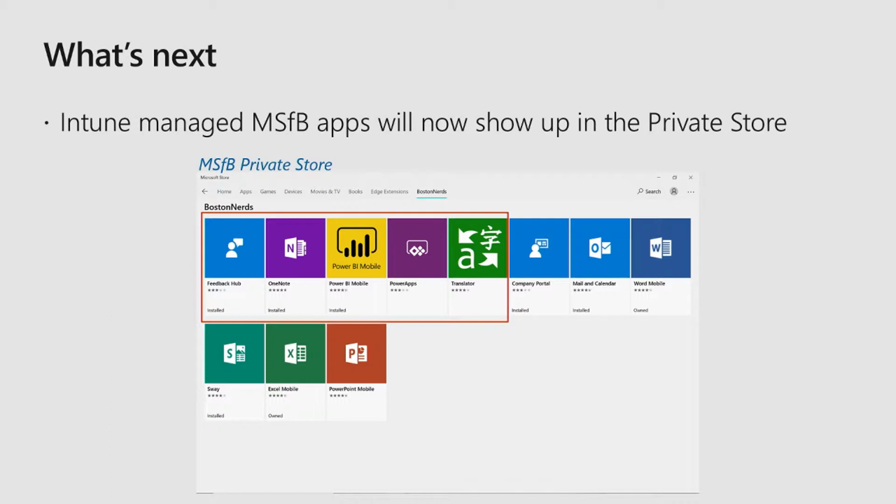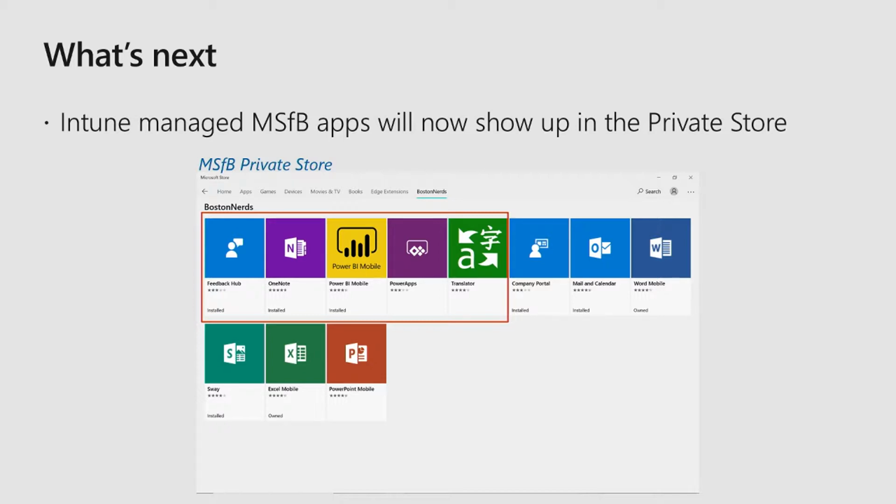So if you have policy, like Intune allows you to do it, or you could do it via any provider, it would hide all of these, but your user would still see the private store that you have now allowed them and curated apps for them. So you're not dependent, and you don't lose the ability to update your apps. You don't lose any of those just because you've blocked the consumer store. So just kind of keep that in mind. They are separate, so you don't lose one because you need to block the other.